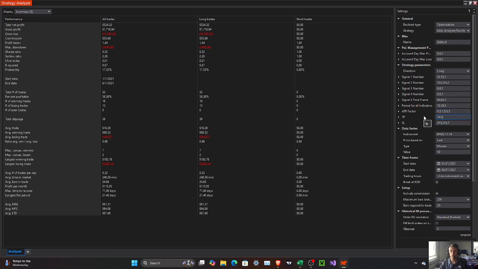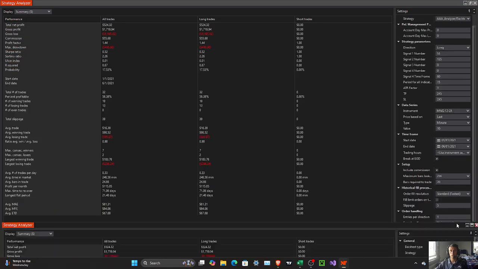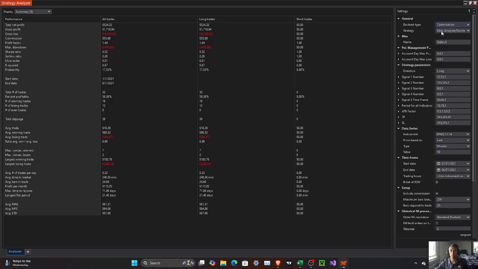TP 145 by 345 by 50. Wait, are TP and stop loss the same? Okay, yeah, both are 245. So 145 by 345 by 50.